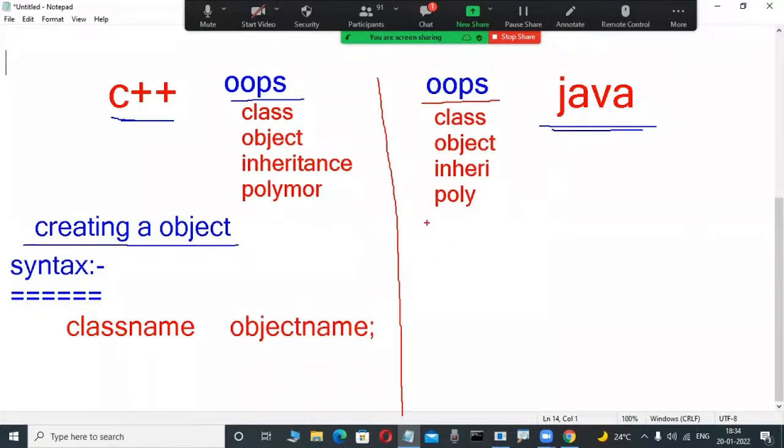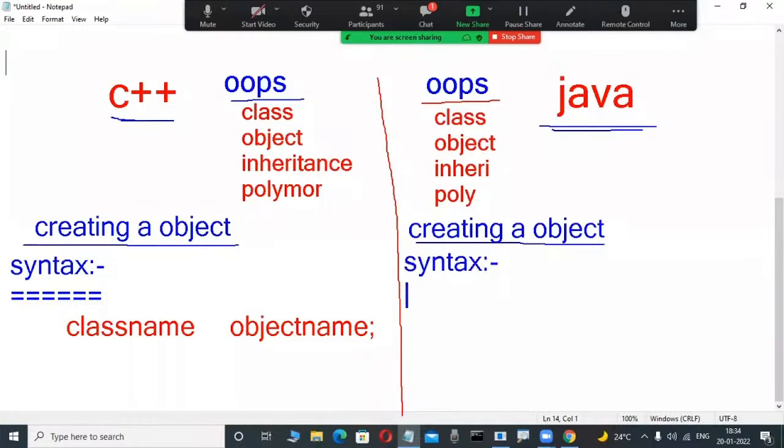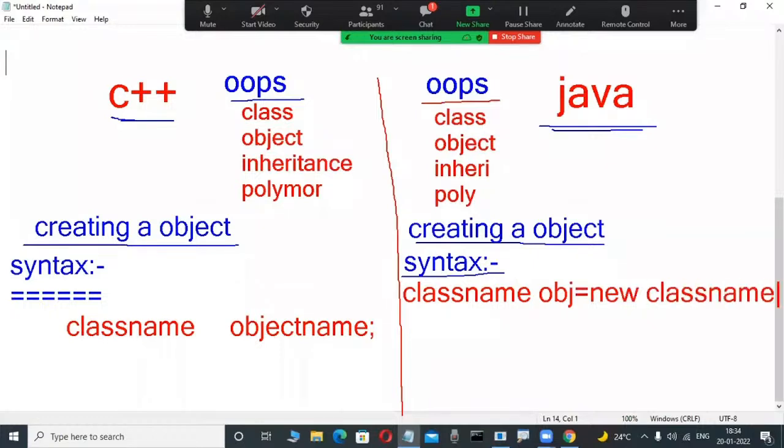Creating an object is there in Java also. Suppose they want to create an object from a class; don't worry about what that is. Anybody technical, maybe so many of you are good at Java or Python from your academic career, tell me the syntax roughly. Some are telling correctly: class name, space, object name equals new class constructor. Is some other syntax there or not?